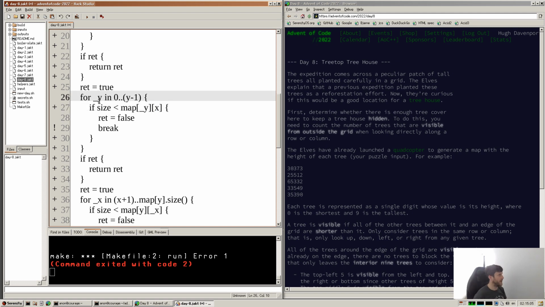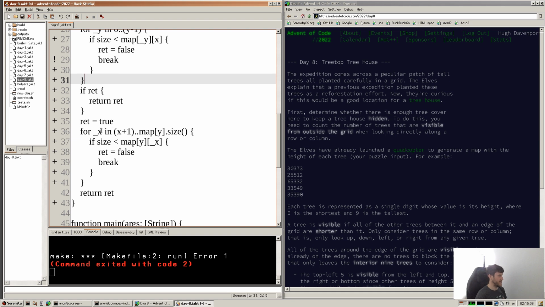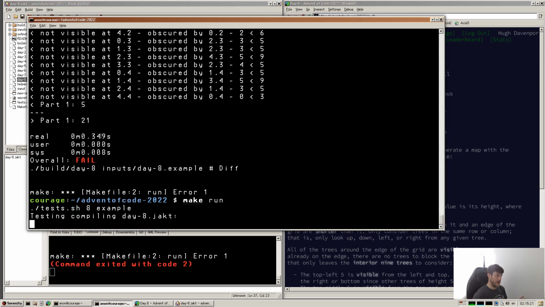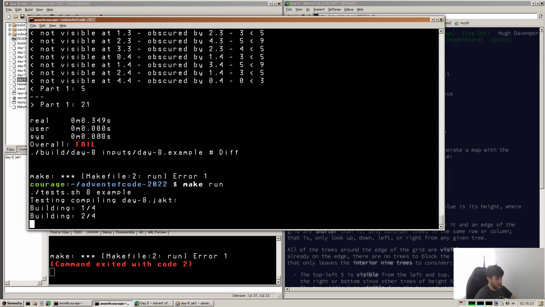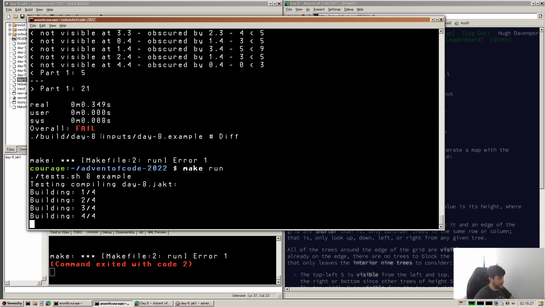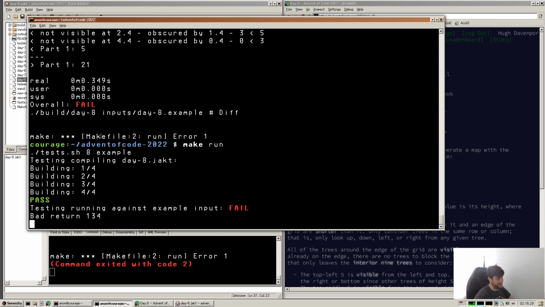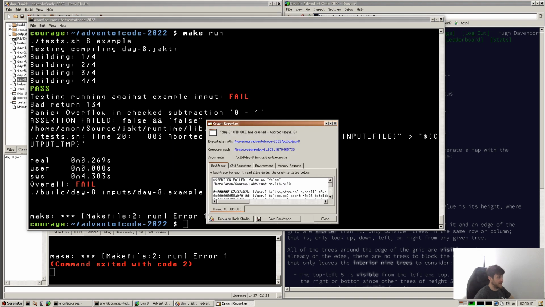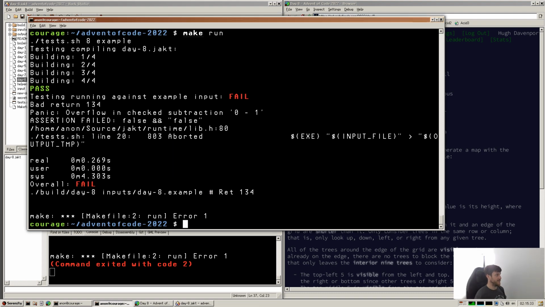That's not by 1. Sorry. Right. So then we want to do y again, and it's going to be from y, and it's just going to be just the map, and we're going to run that, and I think that will probably do the trick. Hopefully. You just never know. That crashed. Right, so we might get some output anyway.